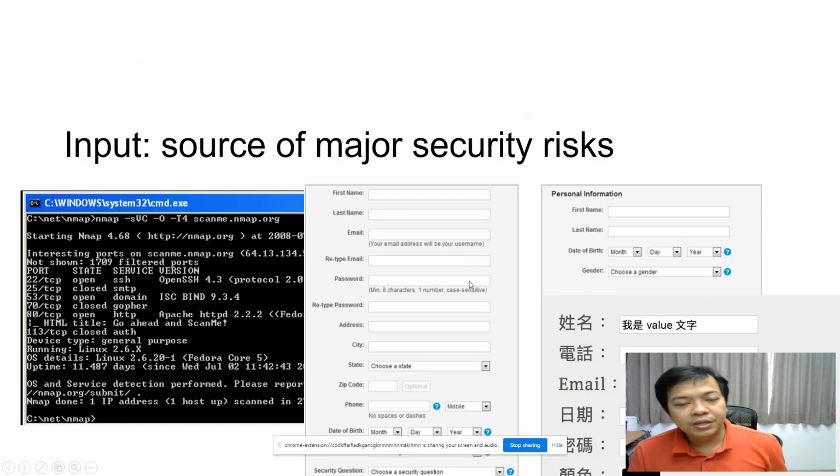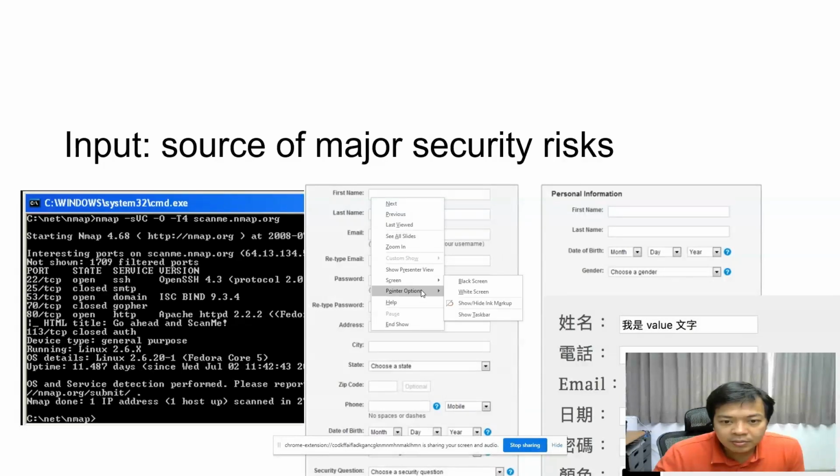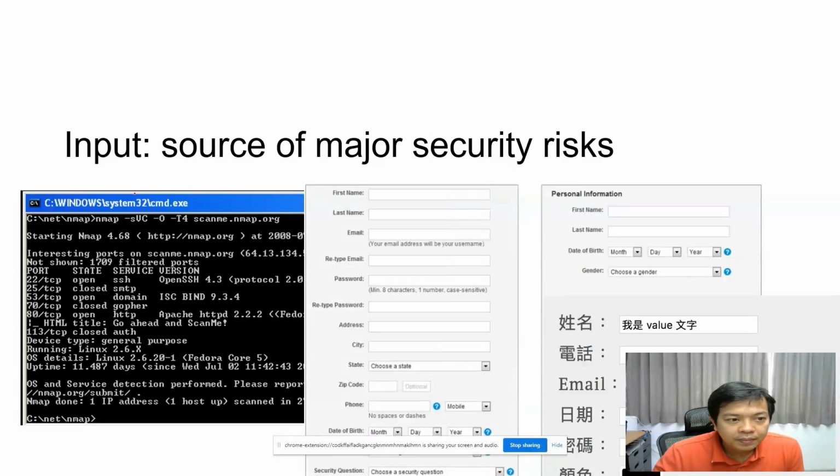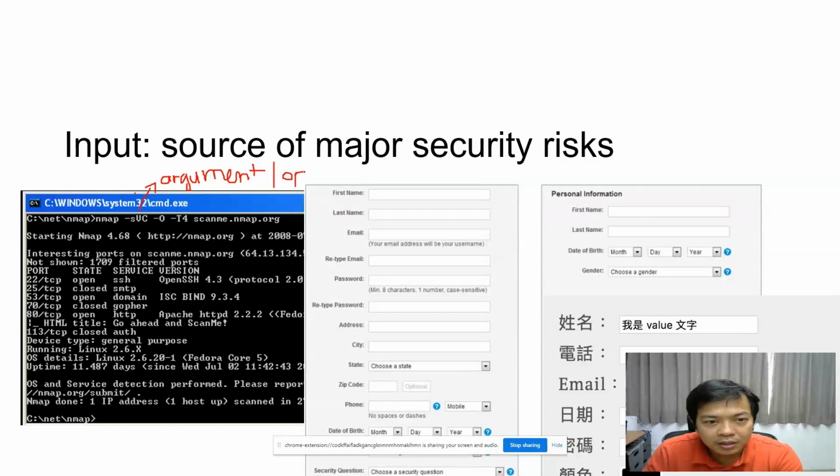Every web application or software requires some input. For example, that is an argument, from nmap. That means you can type some option or argument for the software to run a very specific feature, like nmap.